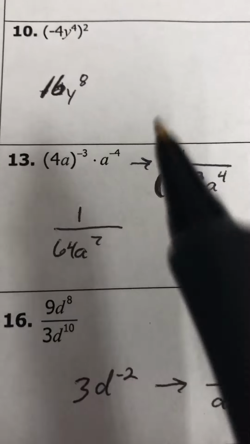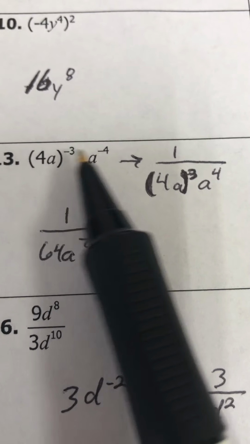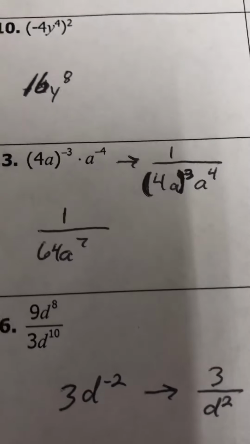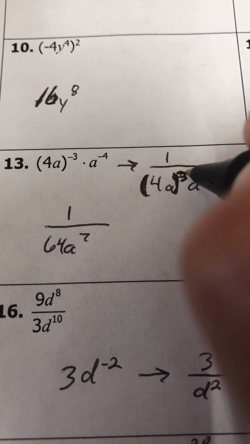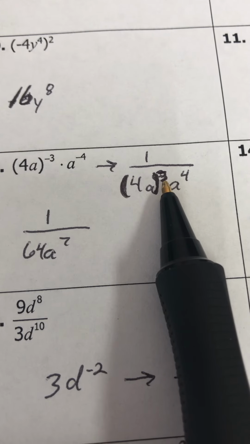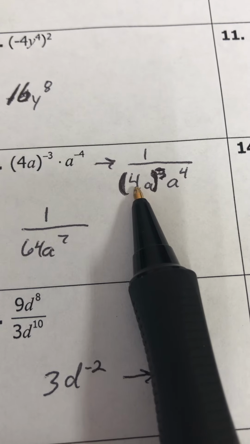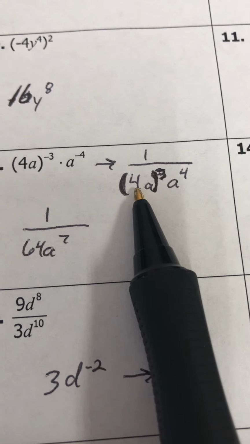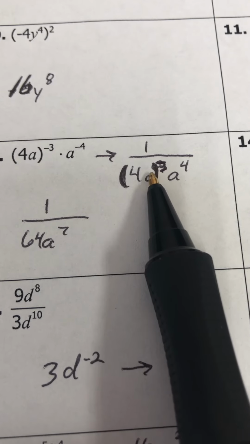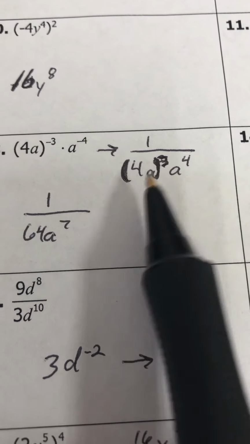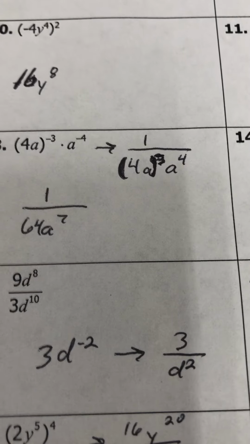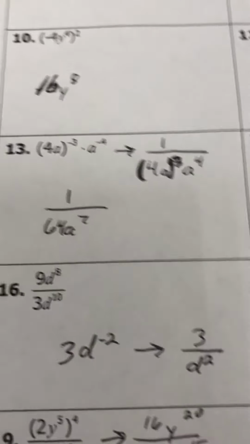13. I'm going to take both of these and put them below the line because they're negatives, right? That's not a negative there. That's just an ugly 3. Sorry about that. So now that they're both below here, I take 3 and I cube the 4. So 4 times 4 times 4 gives me 64. And then 3 times 1a is just going to be 3. So I have 3 plus 4 because they're both a's here. 3 plus 4 is going to give me 7a. And it's all below because these were negative exponents.